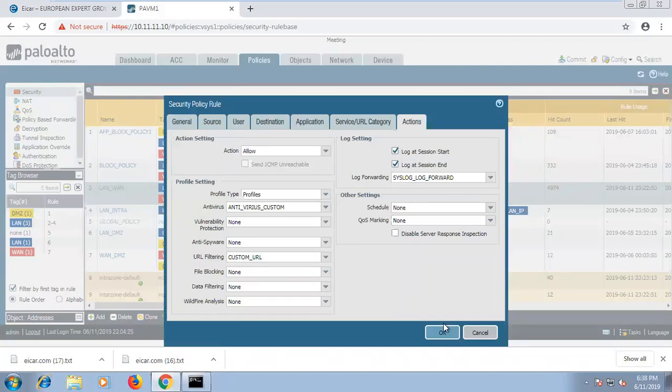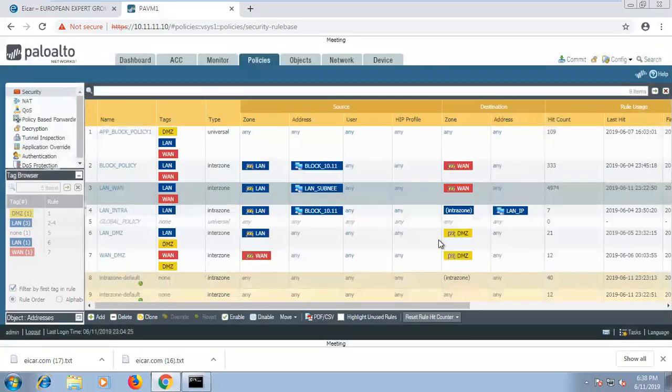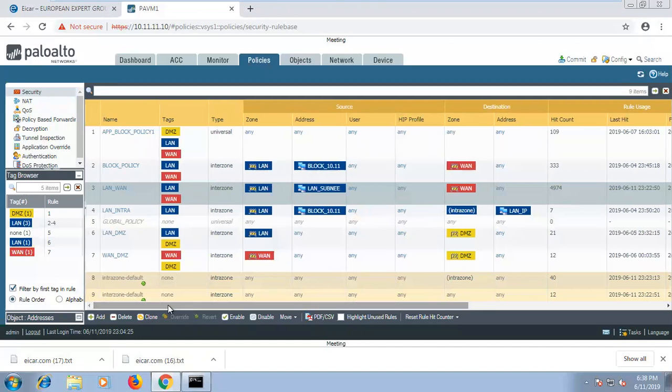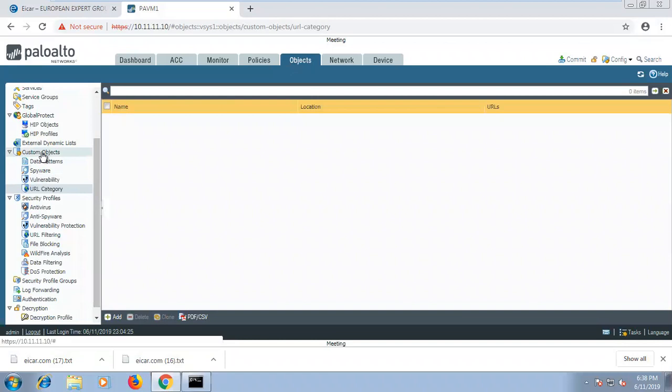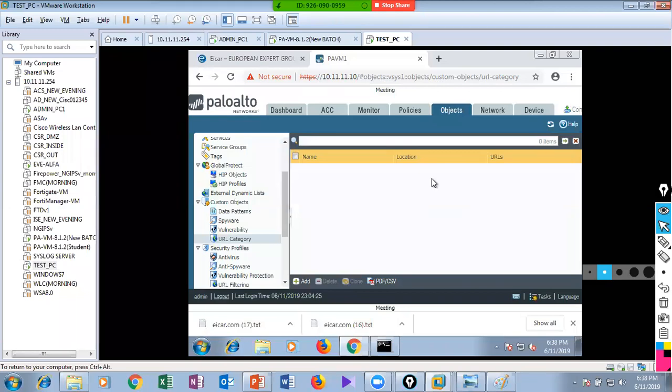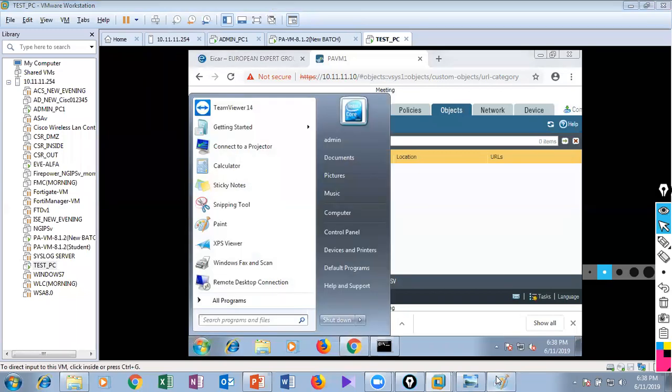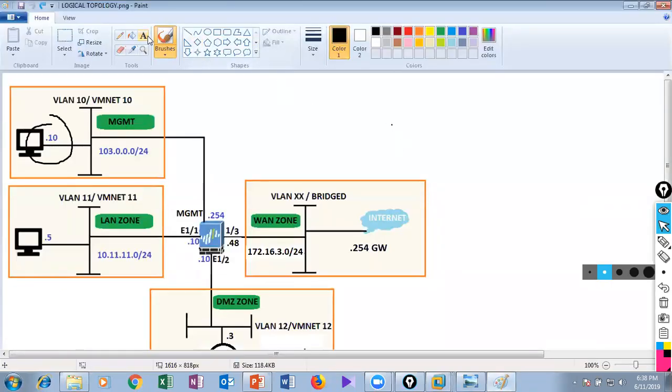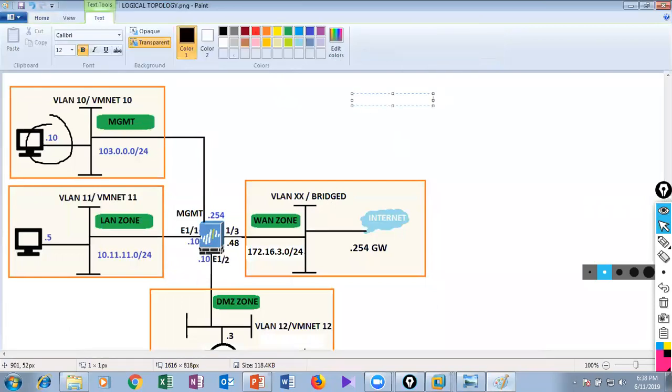Now, apart from this, in URL filtering, let's come to the objects. Can you see you have the custom objects? Let's say, for example, right now you have the social networking category.